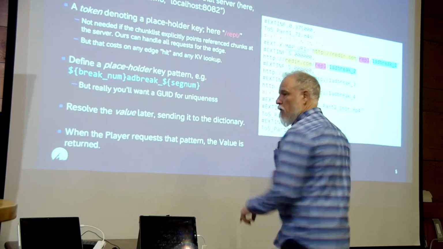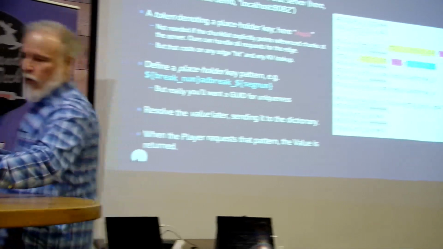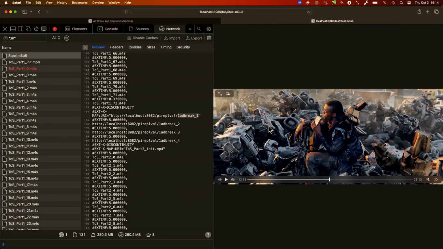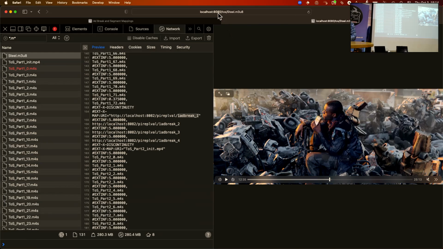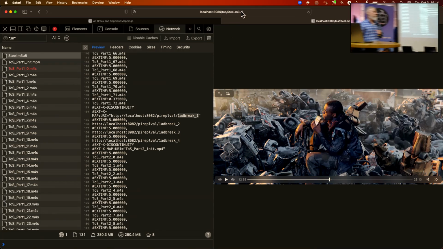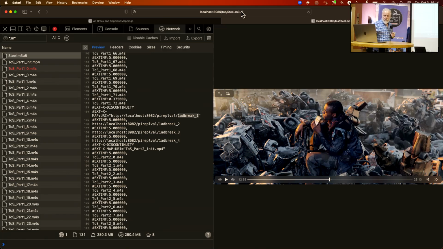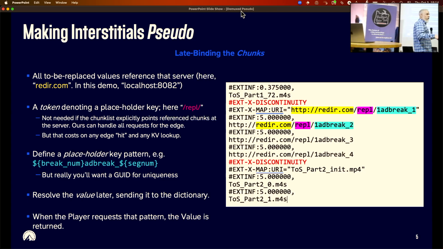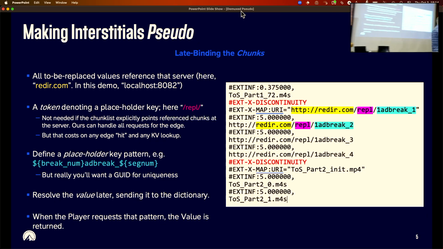This runs, so I can run the same server code, and right now, if I go back to my browser, we are looking at localhost 8080, Tiers of Steel here, basically, but I could just as easily point everything through that server. And I have pointed everything through that server for other earlier demos. Here's why you don't want to do that, and here's why you do.